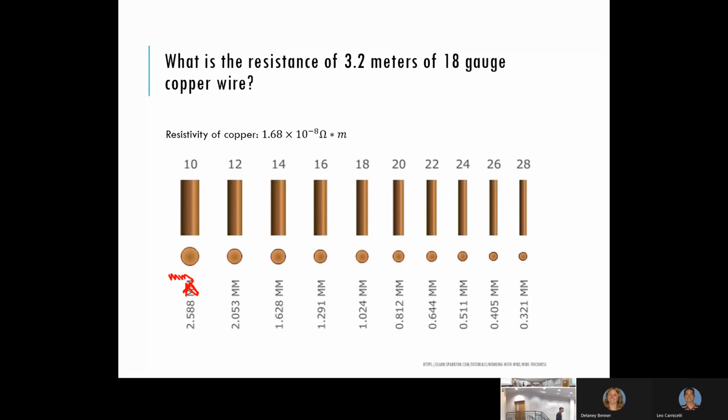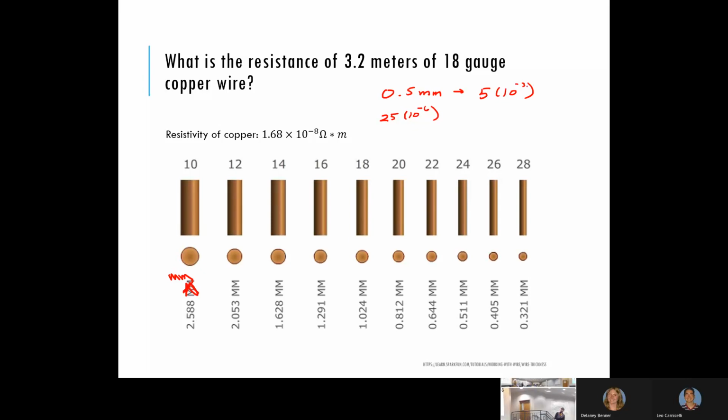Does everybody know what you got? Ballpark, point ohm, right? Like the omega. So you get an area, let's see here. The radius is something like 0.5 millimeters, so that's 5 times 10 to the negative third. If you want the area, you've got to square that and multiply by pi. So squaring that, you get 25, and then 10 to the negative 6.